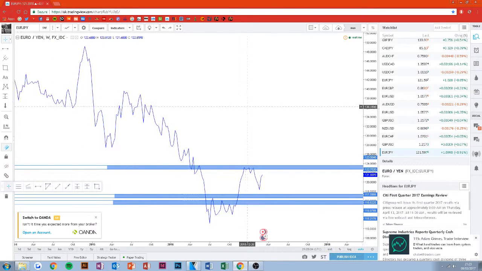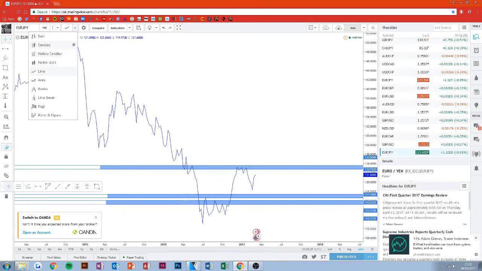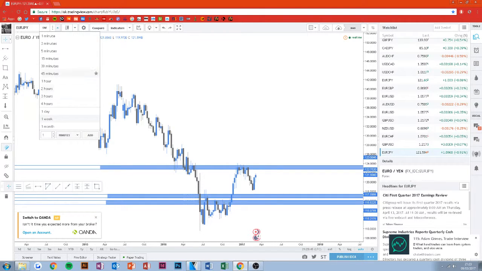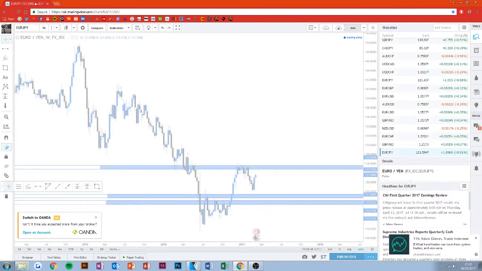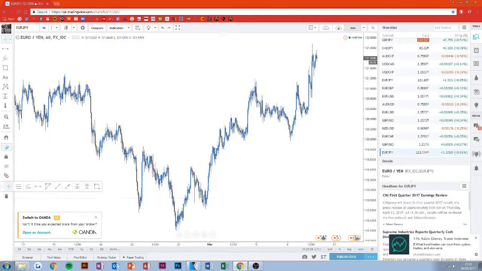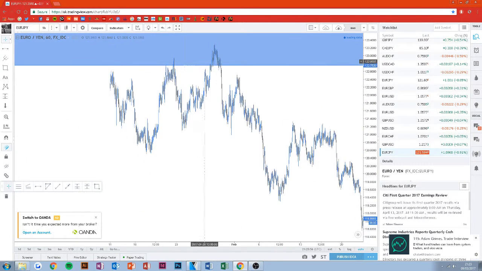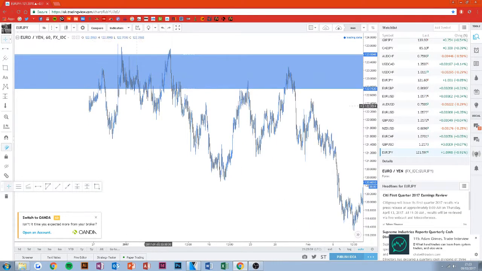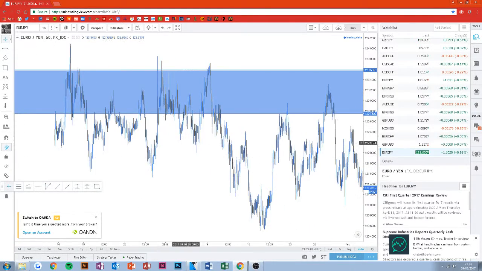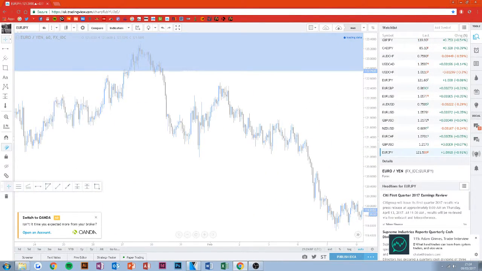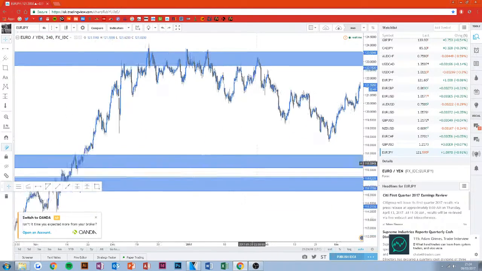So now after we've drawn them all, we can go back to the candlestick chart by going at the top here and changing the chart to candlesticks, then going back to the weekly scale and going on the 1 hour, which we'll be trading off most of the time. From here we'll be able to see the interactions with the support and resistance zones, this being resistance. We won't actually be trading off these zones, but it is important to know where they are.